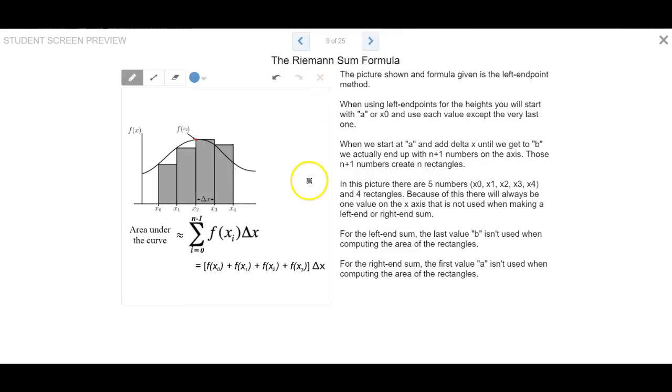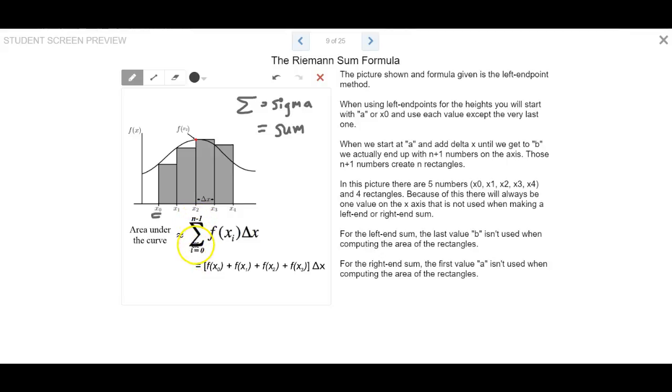Alright, so this is the Riemann sum formula. Hopefully you've seen it before. If you haven't, that Greek letter, capital sigma, S-I-G-M-A, means sum. It means you're adding something up. So what are we adding up? i is our index. i equals 0, so x of 0, that's this value right here, and it doesn't tell you what it goes up by.